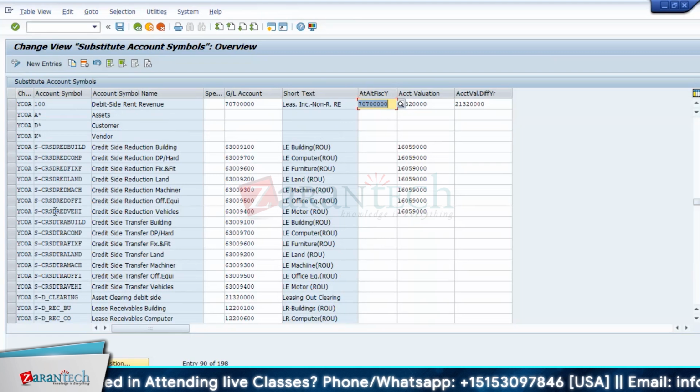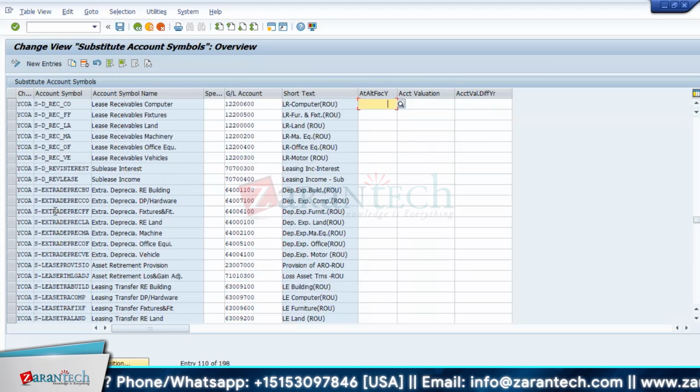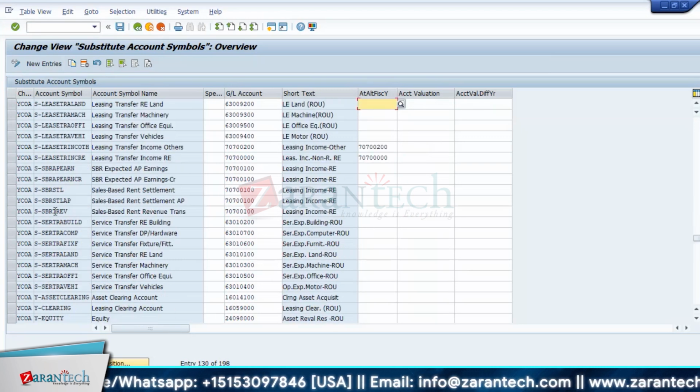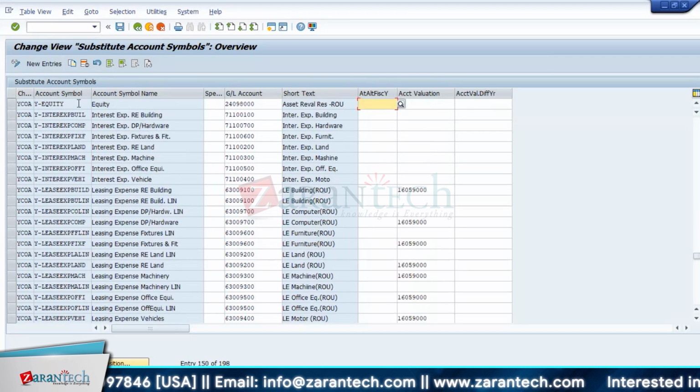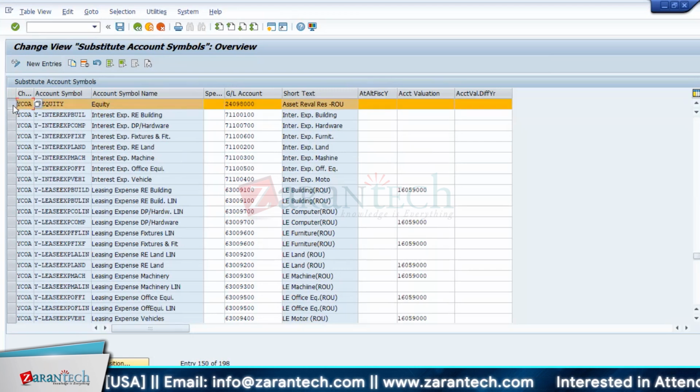Okay, and select any of the general ledger accounts and create a duplicate, like create a copy template. So right now we are just using a general ledger account. It might be a different account as well. Select any line item and click on copy.